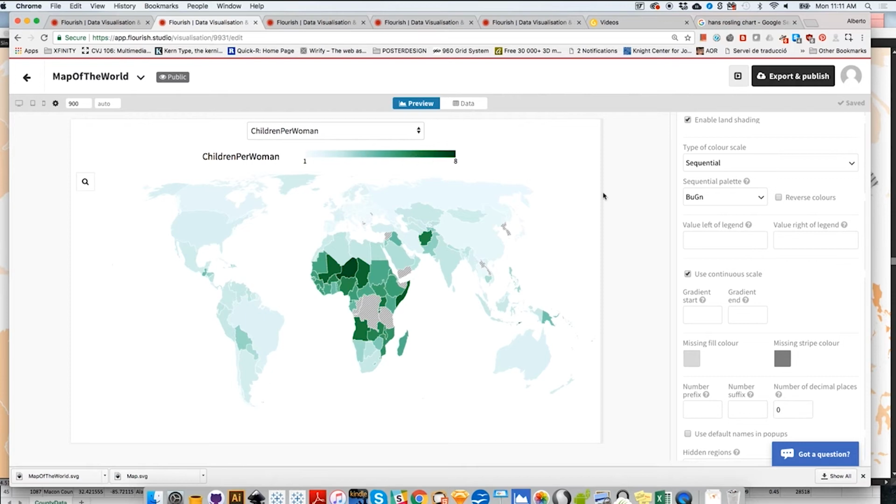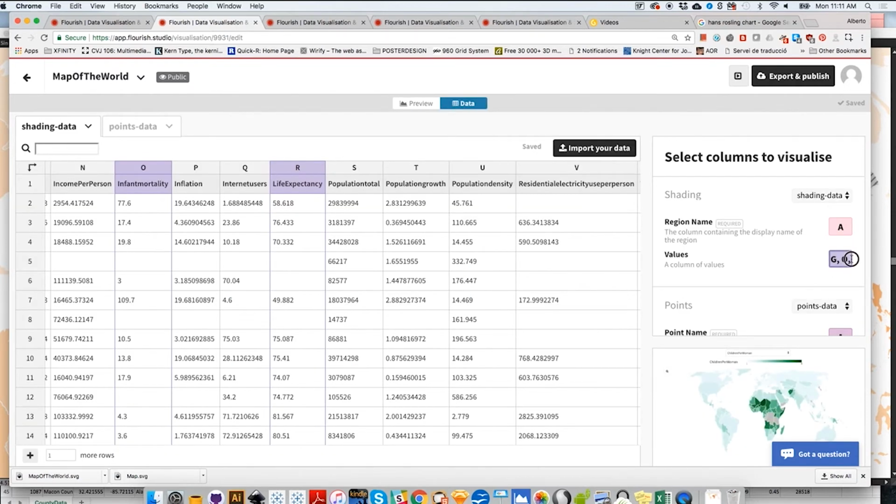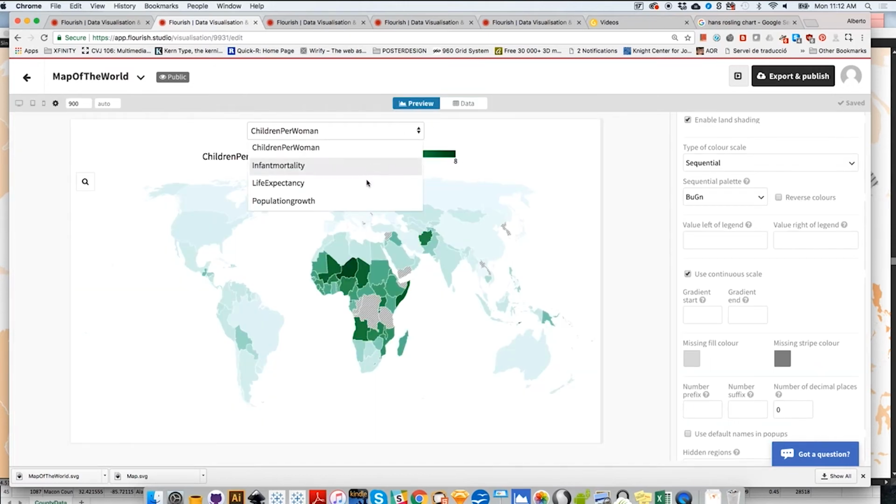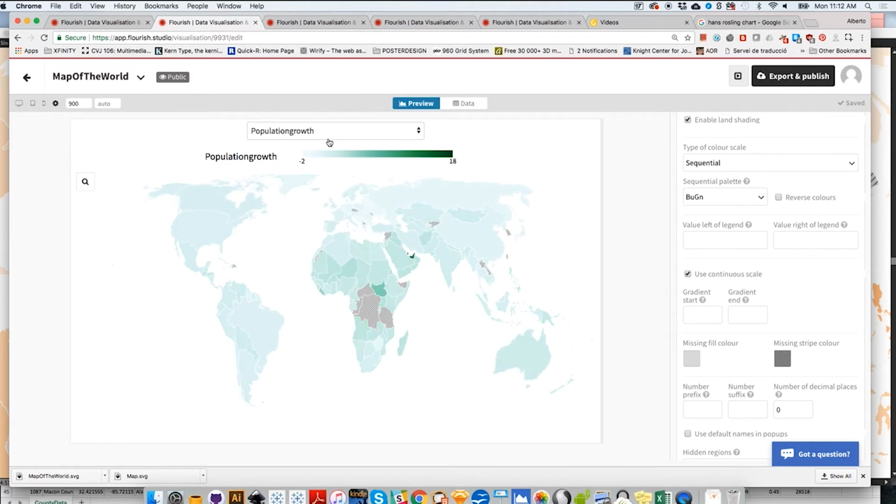Again, we could change these to bins, whatever, instead of a continuous scheme, right? Oh, by the way, I forgot to add my last column over here. So it's O, R, and then I'm going to add, for example, population growth. Okay, so T, right? And then I'm going to go back to preview. And now we have many options over here, population growth, etc. Now with this menu you can see immediately which countries are growing and which countries are reducing their population. Not many of them are growing very rapidly.